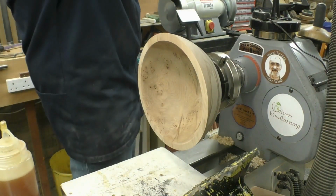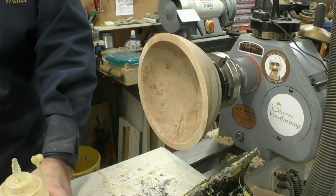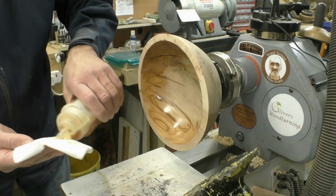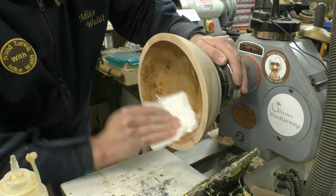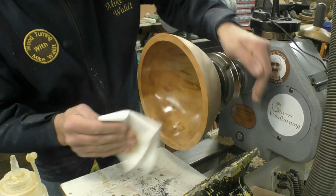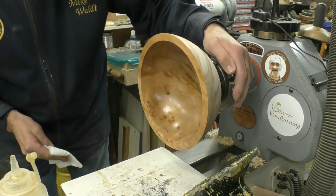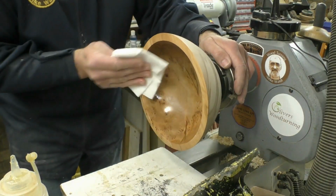and just so you can see hopefully how it's going to pop. Quite liberally to begin with. Oh my. Oh, that's really bringing it out. Rub it well in. I've just done this bit for you to see. What beautiful figure. Anyway, I'll go through the process and I'll come back when I'm buffing it up.